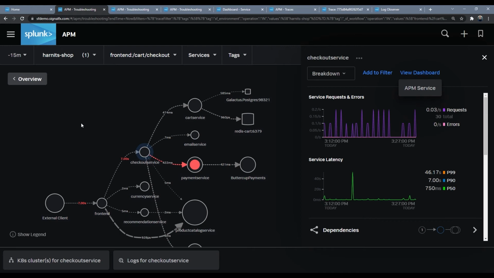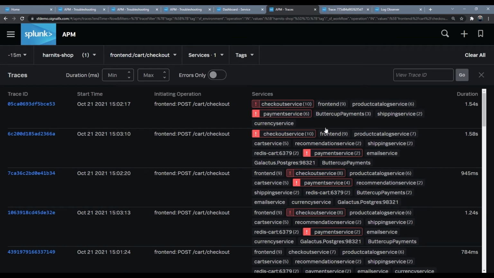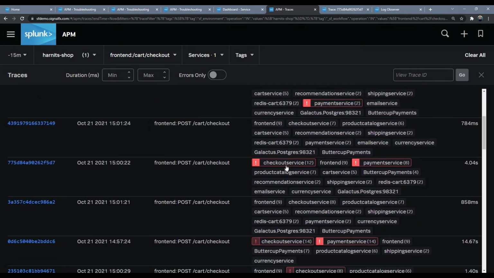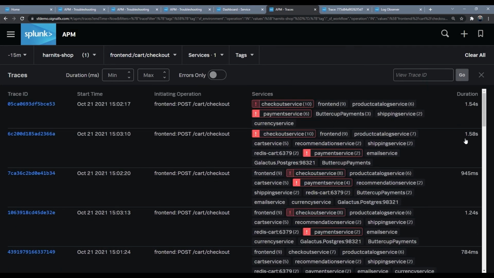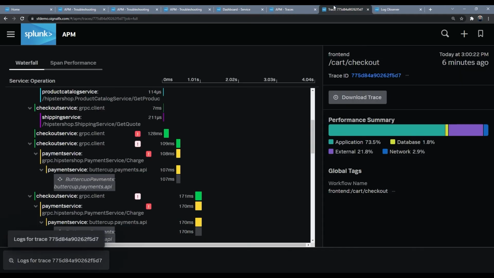While we've avoided thus far going directly into distributed traces for this investigation, and we formed one very strong hypothesis about what one of the root causes may be, we do need to dive into them to find out what is going on with these errors and how that's leading to higher latency higher up the stack. I've already selected a trace here, but if we click here, we can see a list of distributed traces to select, along with their duration and the services that they impact. I've already gone through and selected one that's highly demonstrative of what's happening here.